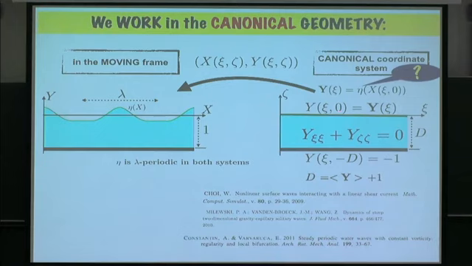So let's think of the problem in this way. This is the problem I have in the physical domain, and this is the problem I have in my canonical domain, where we have flattened out the free surface. One of our choices is that the problem is lambda periodic. It's going to end up in the numerics being, I think, 2 pi periodic in both domains. That means that D, the depth here, has to be calculated according to your wave elevation, so things are conformal and so on. Some people sometimes keep both depths equal to 1, and then it's the wavelength that changes from one domain to the other. No big deal.